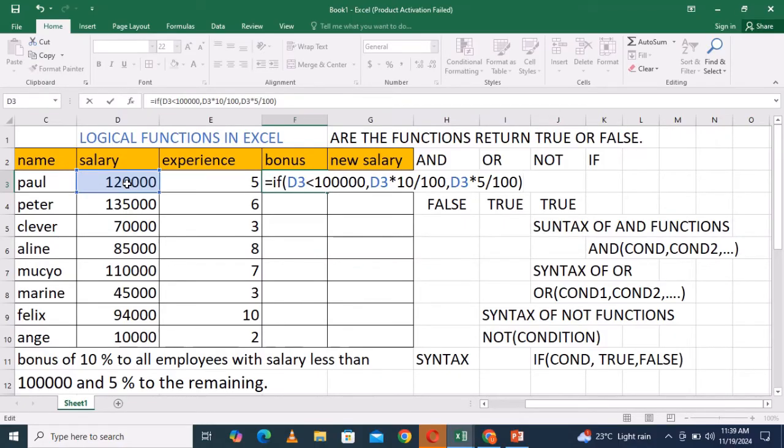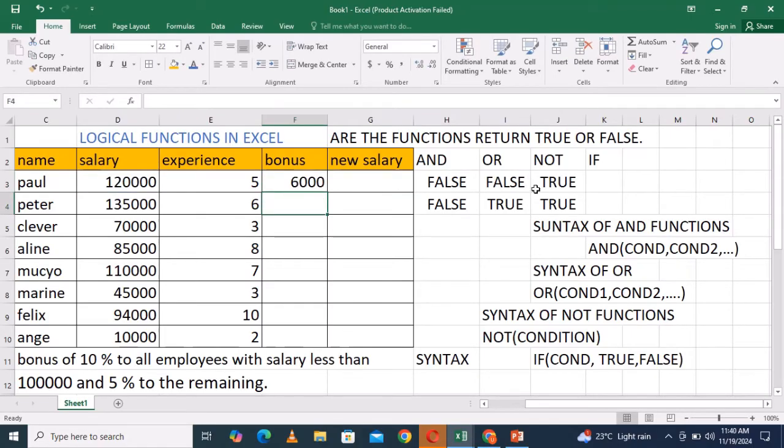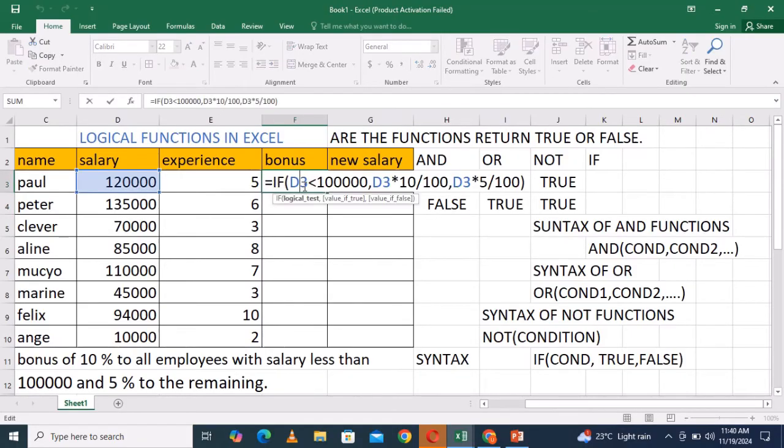If the condition becomes false, he will be given a 5% bonus. Let us consider this condition. This 120 is not less than 100. Then he should be given 12,000 if he were assigned 10% of his salary. But because this condition is false, we have to calculate it at 5%.